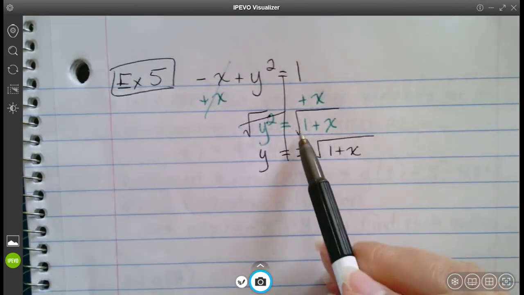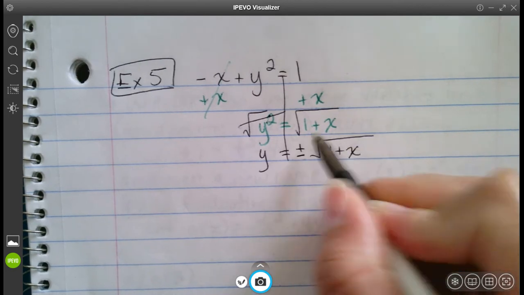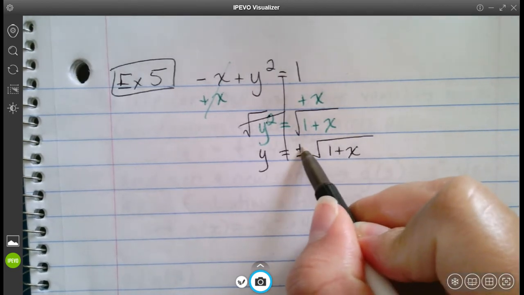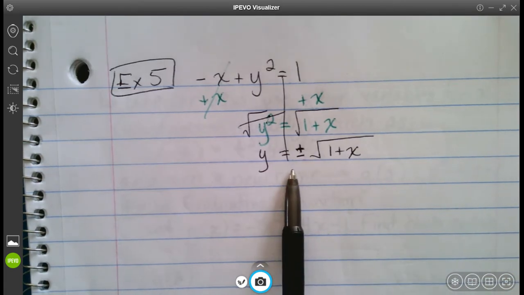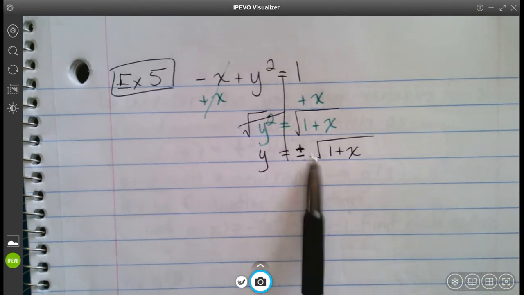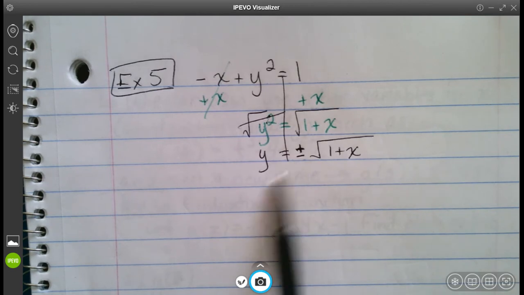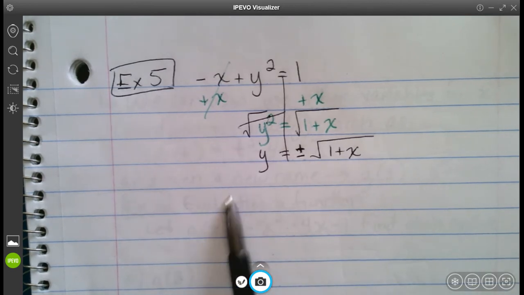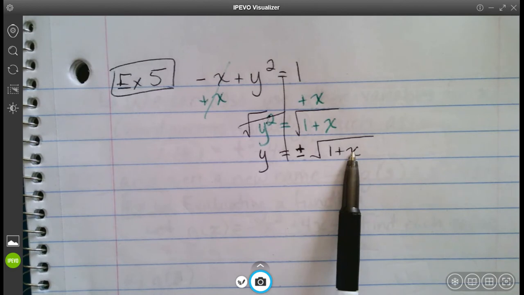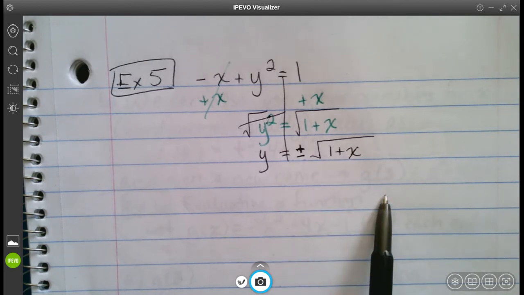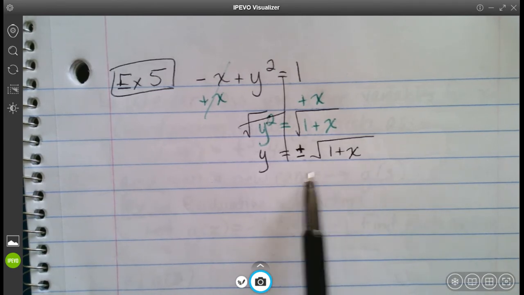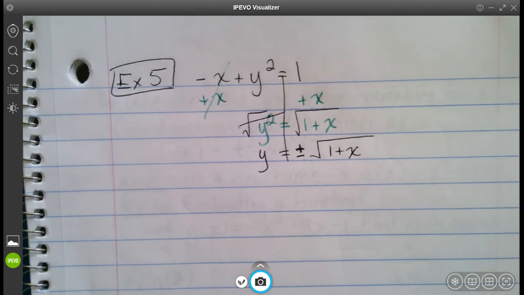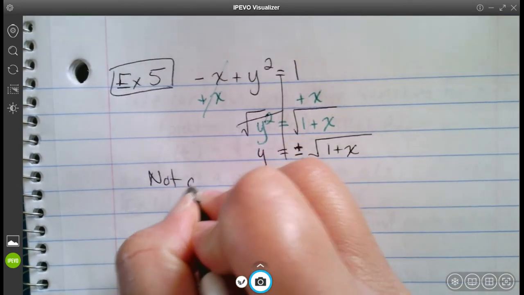So I'm not actually going to say the square root of 1. I'm going to say the square root of the entire expression, but I do have to put this plus or minus. Okay, and if you try to graph this one, you're going to see that it's not going to work. You can't put a plus or minus. If you do two separate ones, y equals positive square root of 1 plus x and y equals negative square root of 1 plus x, it will kind of look like an oval circle. I'm not going to do it because I don't want to take too long with this, but you can try this one at home if you want. This one is not going to be a function.